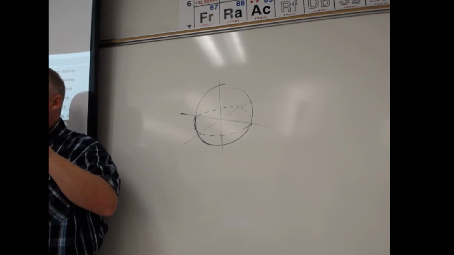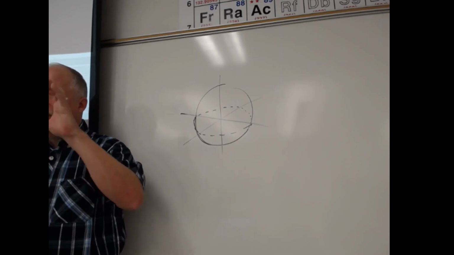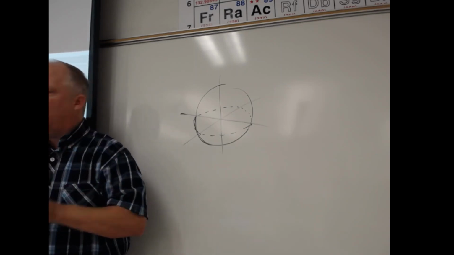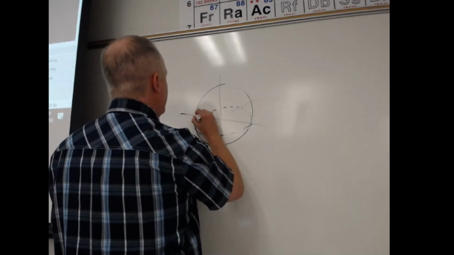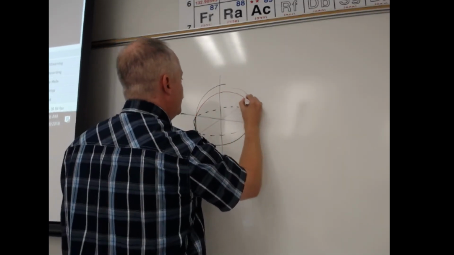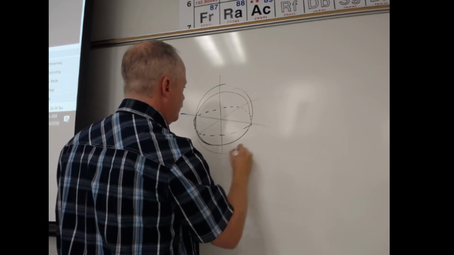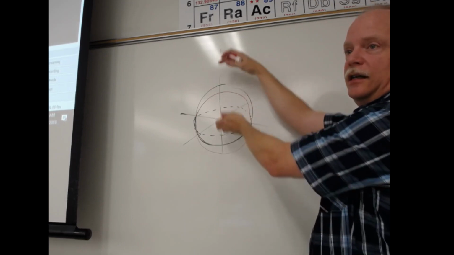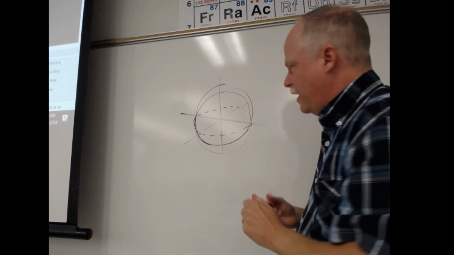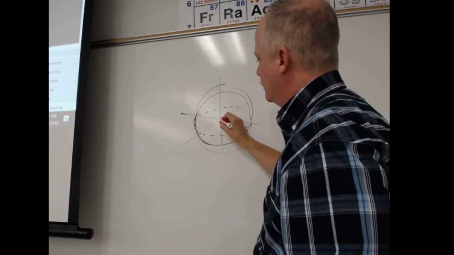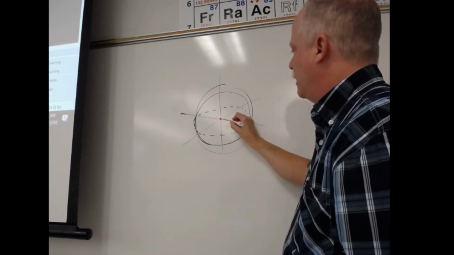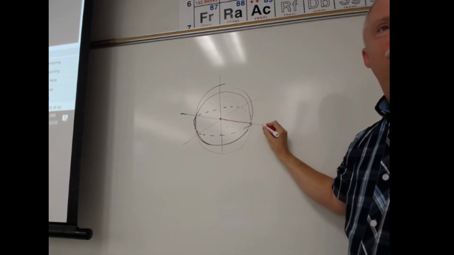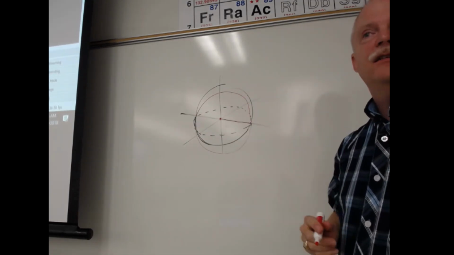So the shell is deformed. It's undergoing a harmonic oscillation. And so what would that harmonic oscillation look like? Well, if I whacked it on the z-axis, it's going to dip down and bulge out at the bottom and oscillate like that. So it's going to go like this along the z-axis. So if I stood at the nucleus and I looked this way, what would be the change in the y direction if it's oscillating on the z-axis?